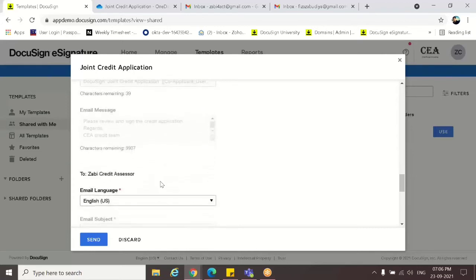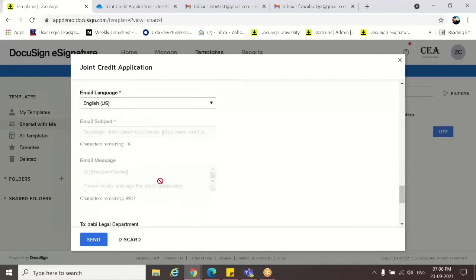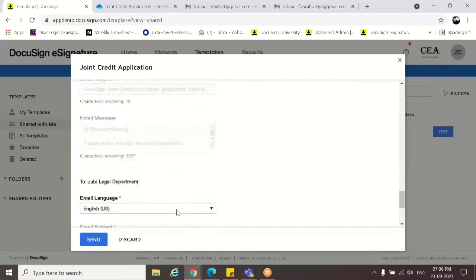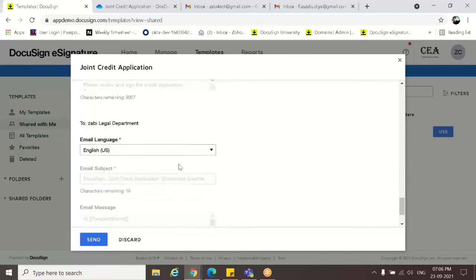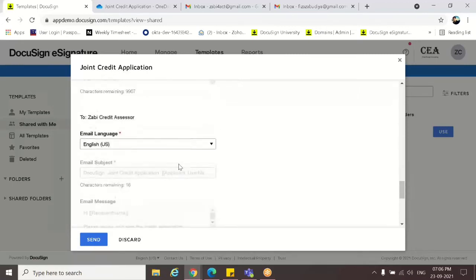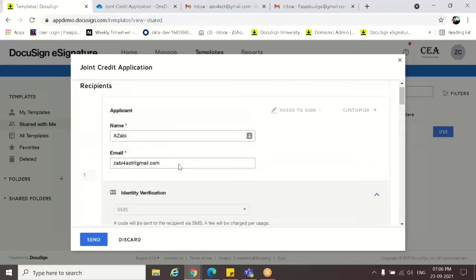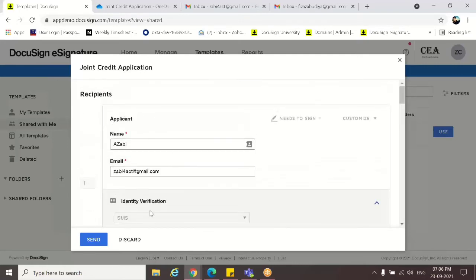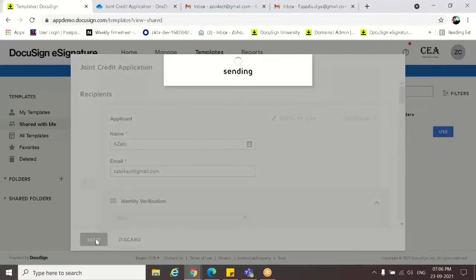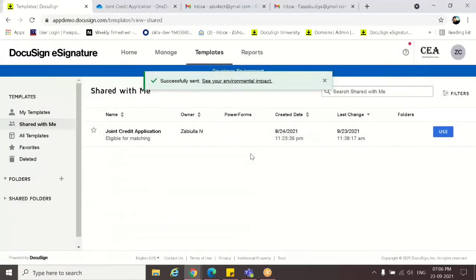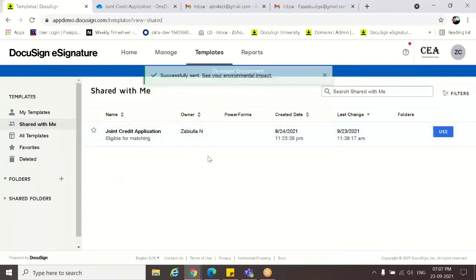I don't have access for changing, as I have logged in as credit representative. So this is all. So now we'll be sending it. We'll click on send. You can see successfully sent.